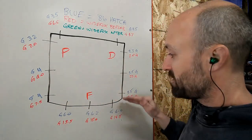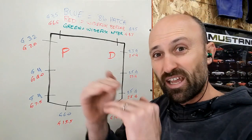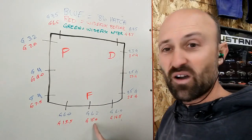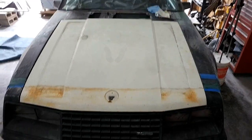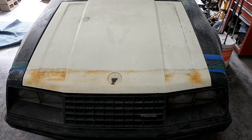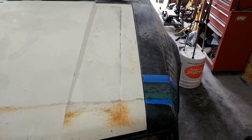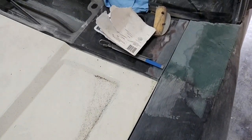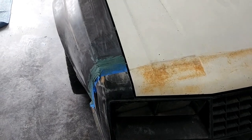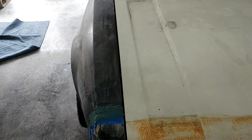And I'll show you what I mean. Now along the front, where the 86 is roughly 6 to 6.2 gap between the hood and the fascia itself, WideFox is 14.5 to 15. Big difference. So if I stand back and show you what this hood looks like, while it is roughly the same across the front, you can definitely see there's a large gap. 2 millimeters, honestly, is very hard to see, but it's there. You can definitely see the gap at the back. And then across the passenger side, you can definitely see a gap. It's roughly consistent, but you can definitely see a difference where the hood is shifted physically.